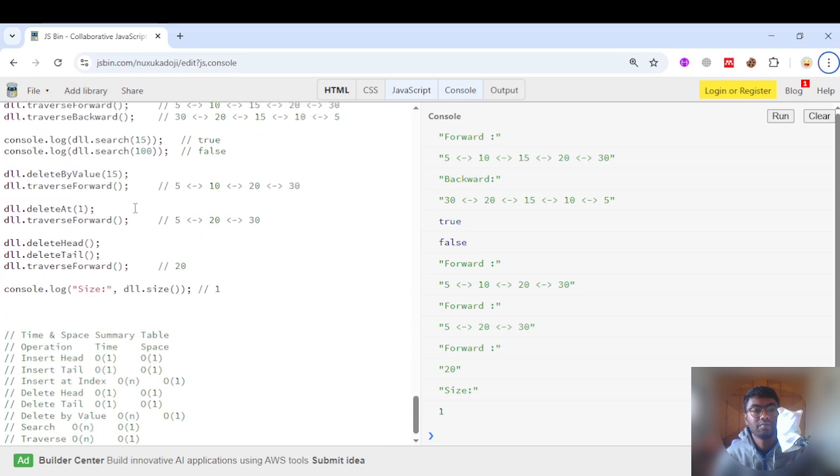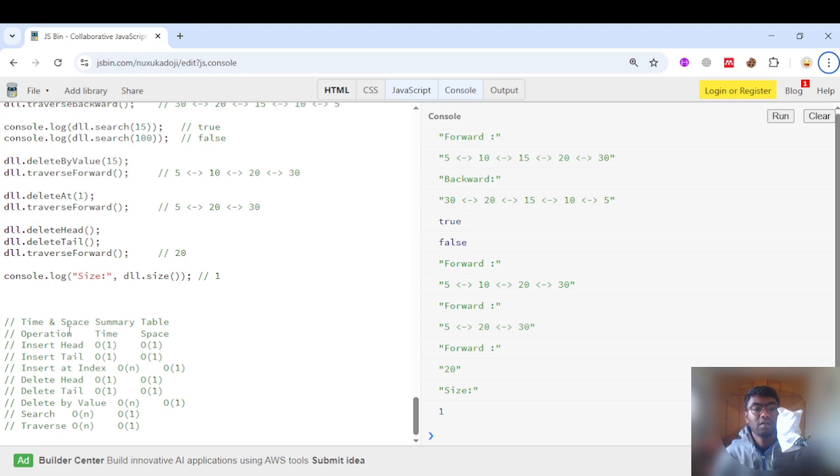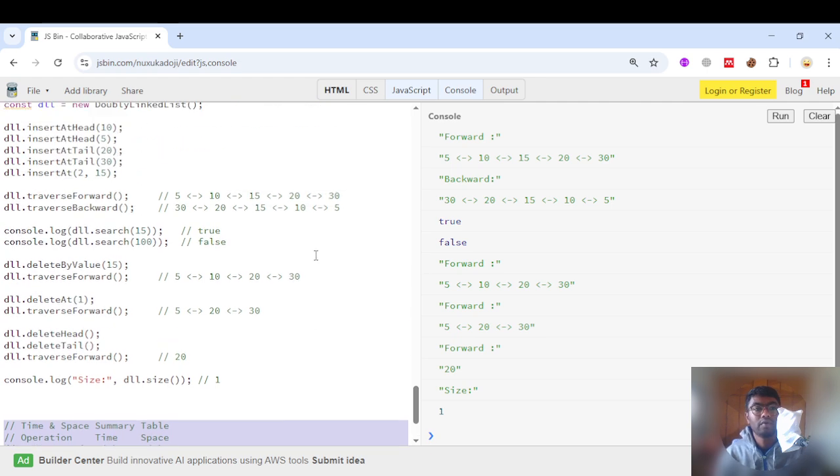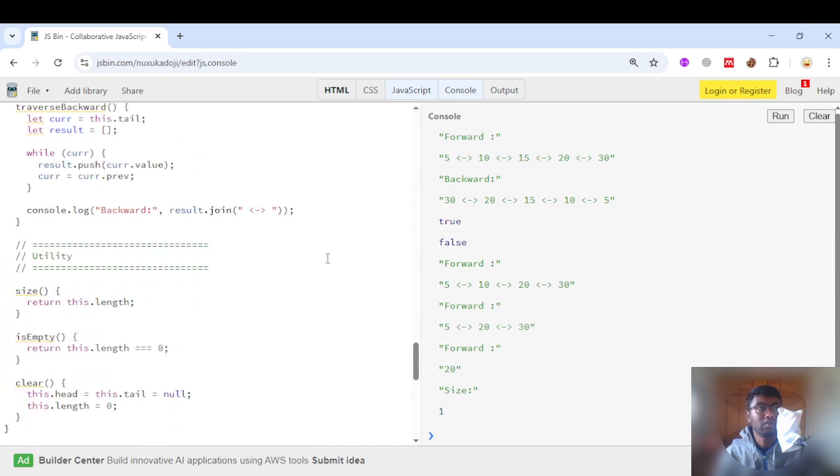Okay, and I am even running this doubly linked list with these input values here, as you see, and time complexity I've also pasted. So you can refer to this code. I will attach the code snippet in the description section of this video. Please go through that and have a mental visualization of how a doubly linked list works, and this should help.